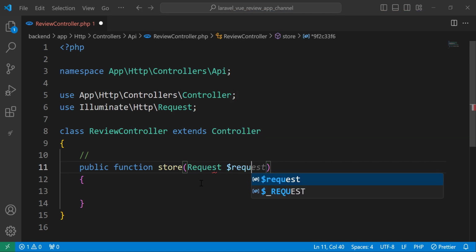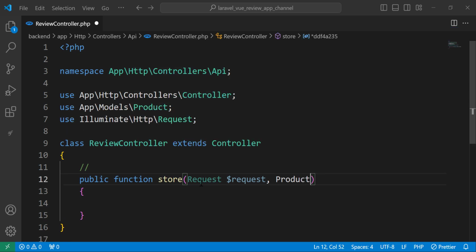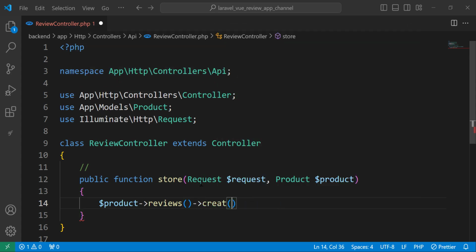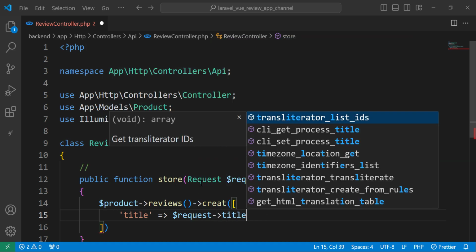We will use the request to get the data from the form, and we also need the product that will be reviewed. Once we have the product, we will use the relationship that we will create later, which is the reviews, and we will create the review, and it will have the title, which we get from the request title.